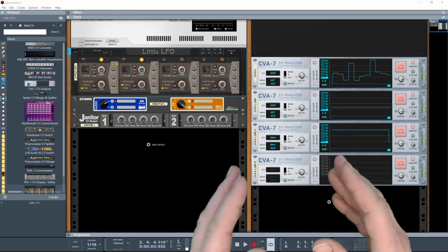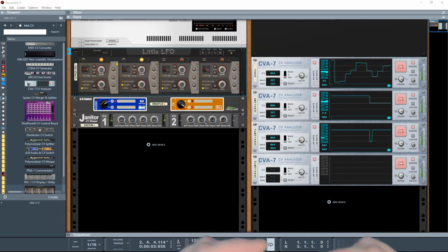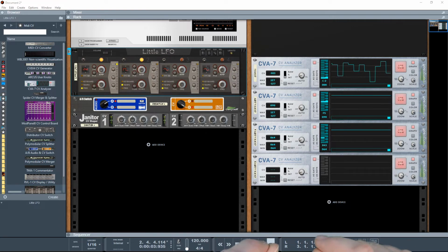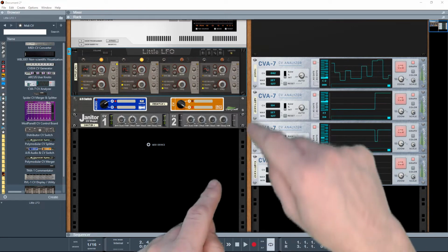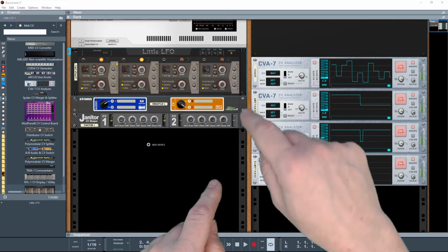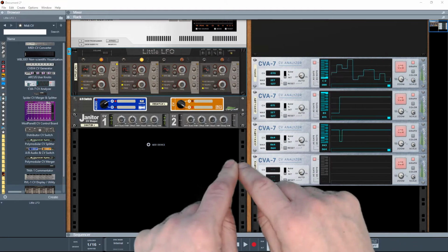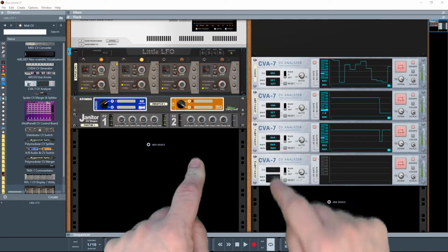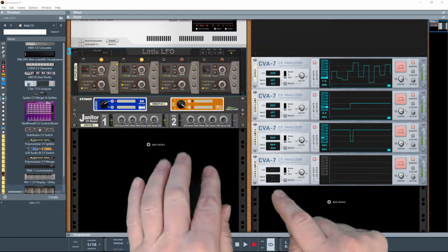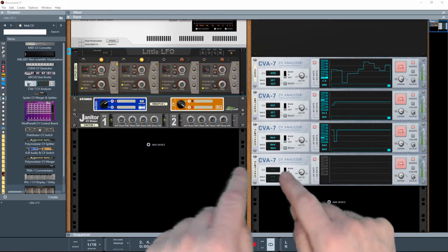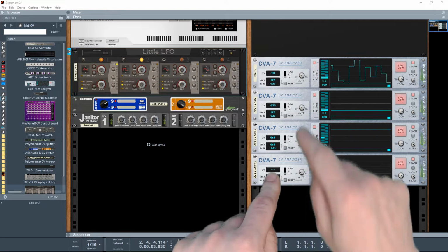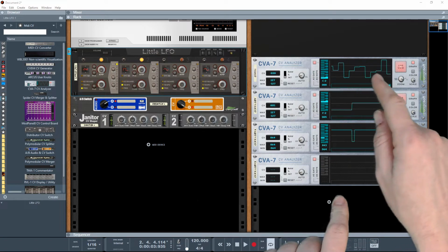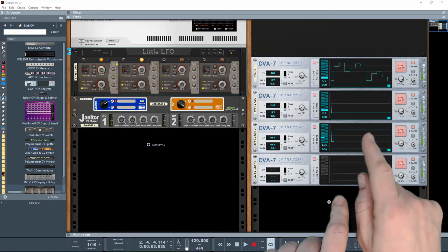So sample and hold, for those who don't know what it is, we're not talking about your kicks and your snares and any kind of WAV file at all. We're talking about a measurement in time. So I've got an LFO going, and at this point, in this present time, I'm going to take this measurement. But the LFO carries on, and I'm able to hold that value and do some processing with it. Then at another point in time, I'm going to say, now I'm going to take this value, and so on and so forth. The LFO is continuously going, and I'm sampling at certain points in time.